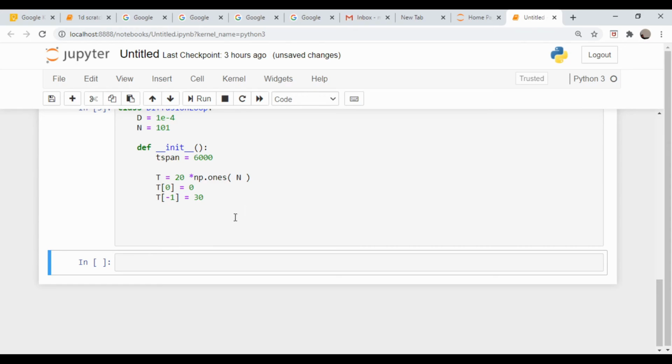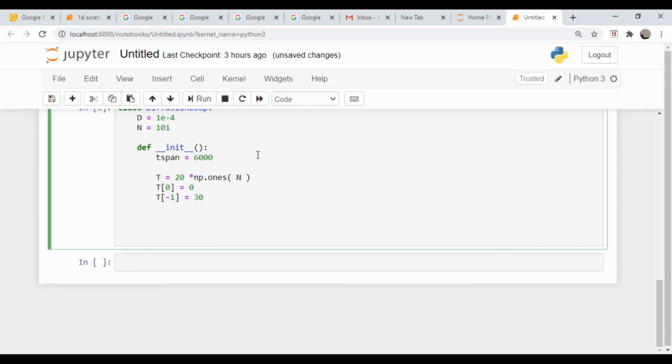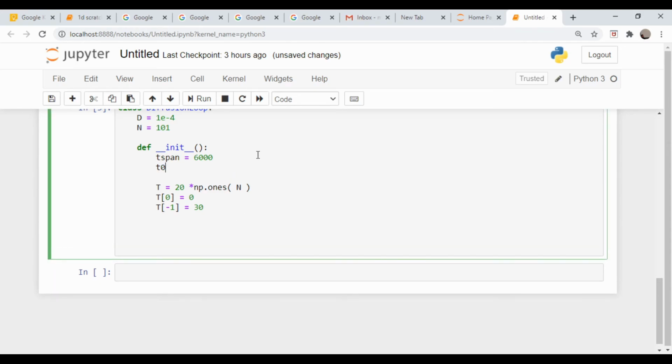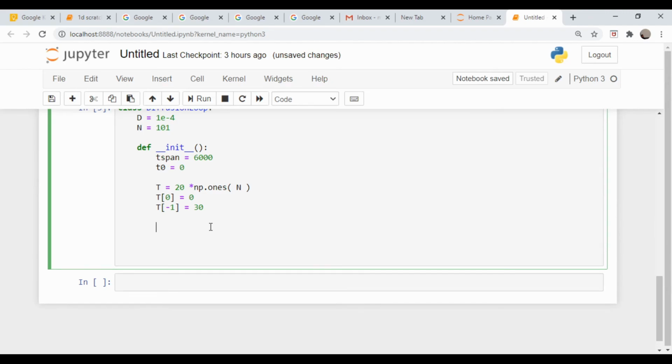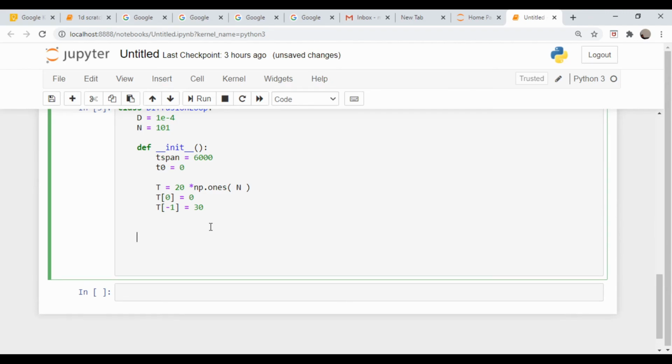Okay, let's continue to build this up. We're going to also need to pass an initial time to the solver. So let's do that up here and just say t0 is equal to 0. So we'll start the clock at 0. And I think before moving on to the solver calls, I will define the equation system here. So let's just create a function called equation system. It's going to take the argument little t for time.